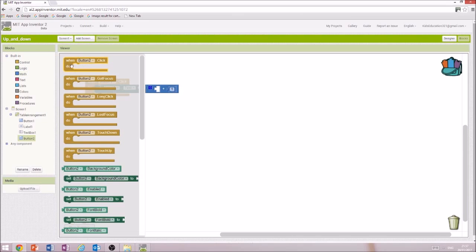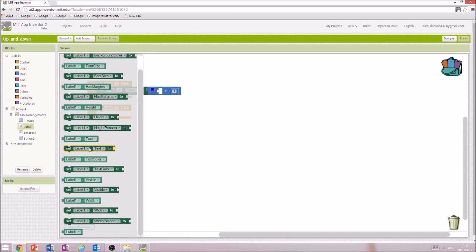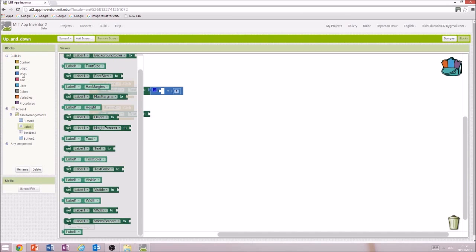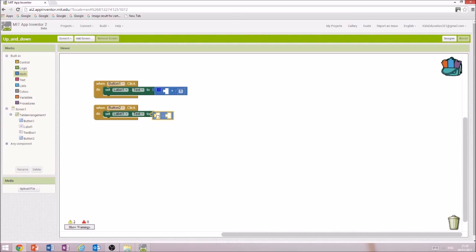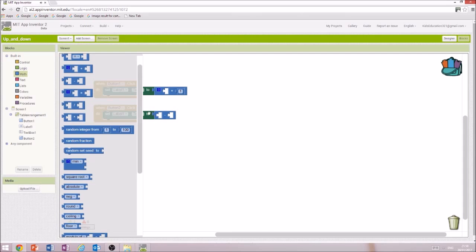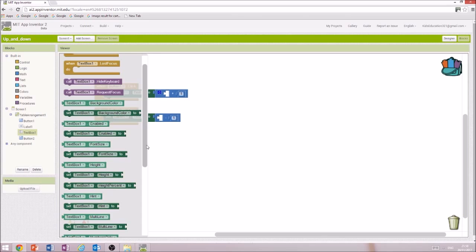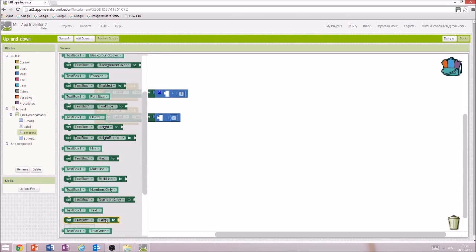And now we'll just quickly do the same for button 2, but this one is going to be a bit different. You go on math and you subtract, because obviously when you go down you decrease, not go up, because that's completely opposite. And then you get your 1. And now for these gaps here, you could see there's 2 errors. You need to fix them, and to fix that, you just get the set label text, which is right here.